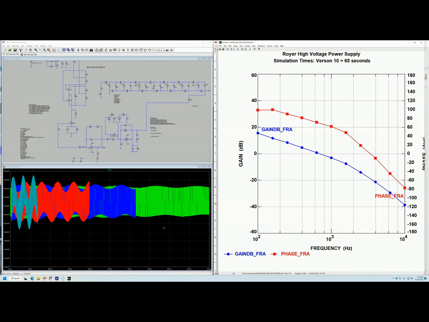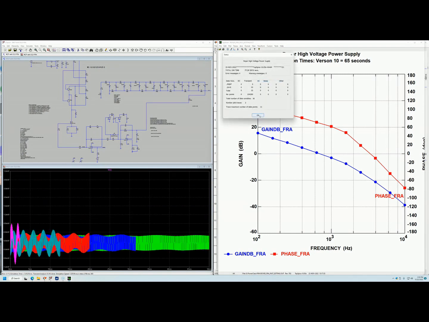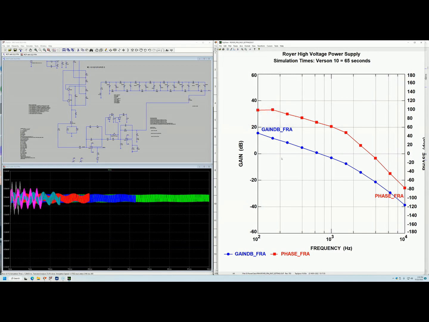Okay, let's see how fast this took. I think it took 65 seconds. Let's see, view. 77 seconds, okay. And it went 77 seconds because I changed the time step to 100. If I change it back to 200, it'll be 65 seconds. So again, much faster.